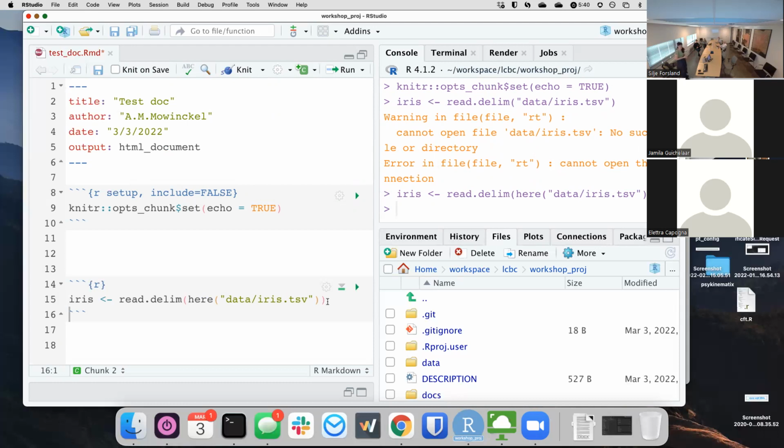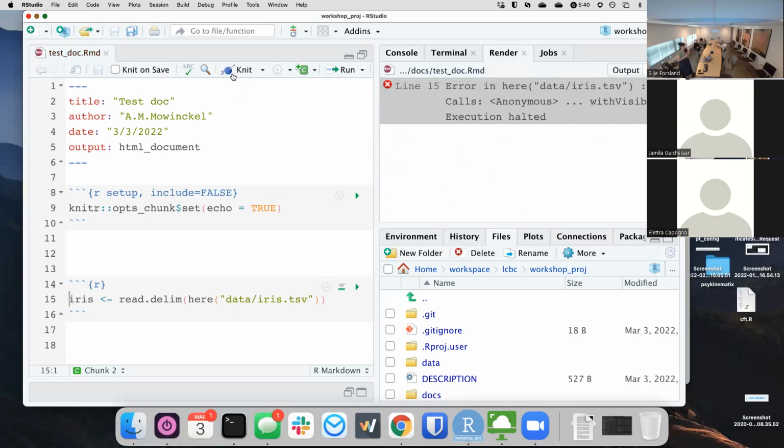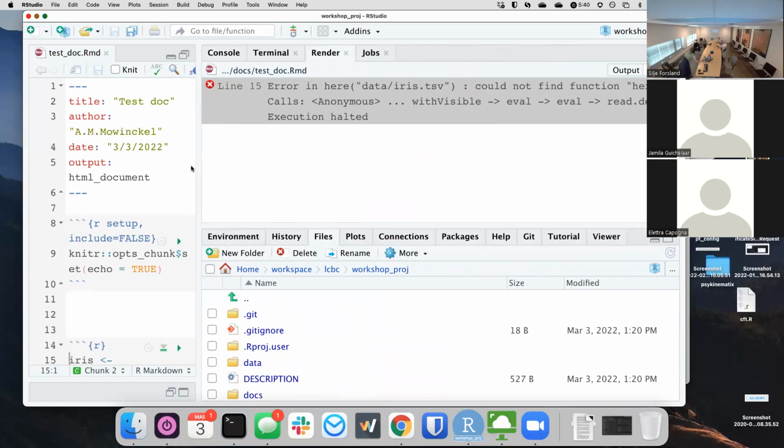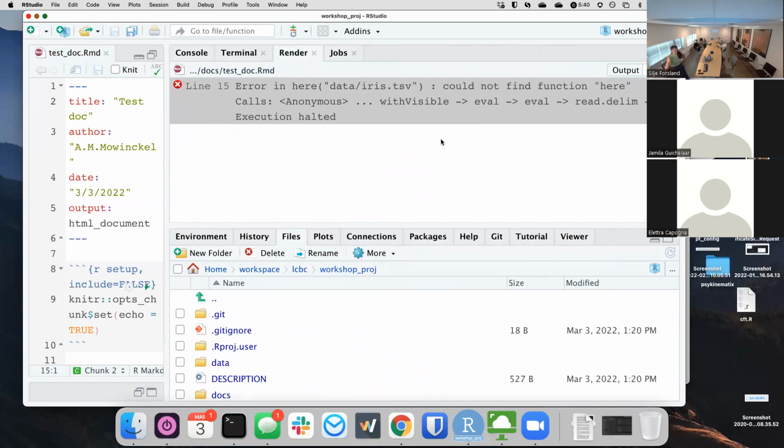But the good thing with an R Markdown is that usually you will not just work on it interactively, which is what we're calling this. We're telling it to run code. We will tell it to run by the machine. So we're going to tell it to run by knit. And if we try to knit, it will fail. You can barely see the error message because it's a bit small, but I'm getting the same error message as before because I hadn't loaded here.